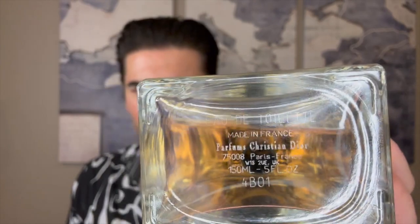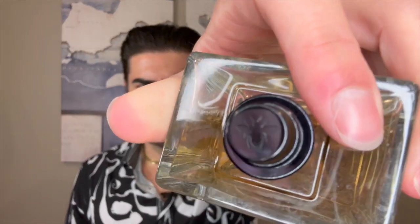It does open up. You can see that logo there, and does of course have the French wrapper. The bottle though, very classy, really like it, really heavy. Just that square you can see inside. It's simple, but it's classy, would look really good on a dresser, bureau, heavy in the hand, very nice. You can see that there for you guys too. And cap clicks into place. See the logo there, that bumblebee, or excuse me, fly or whatever that is on the atomizer too. So good atomizer, great atomizer actually, really good distribution. So very nice presentation as expected from something from Christian Dior.